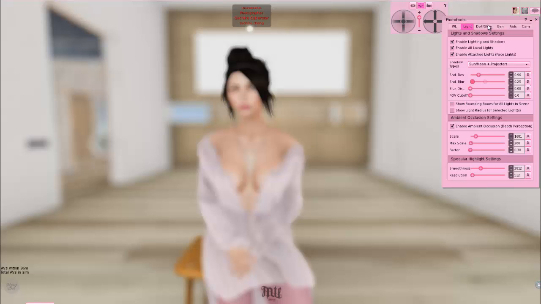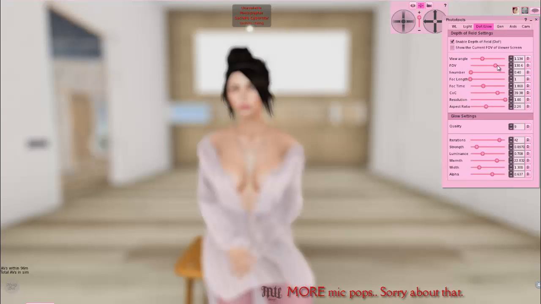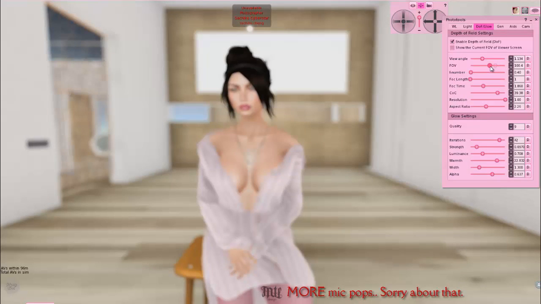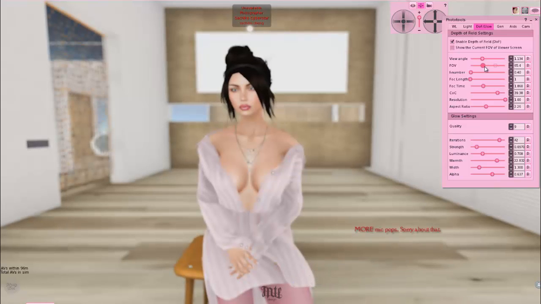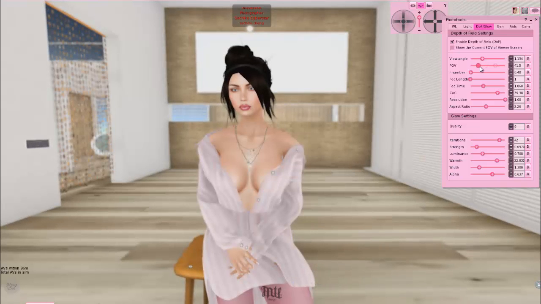I usually don't bother too much with field of view, just because I prefer to add blur later. I like to control exactly what's blurred in the pictures. I might not want all of this decoration in the back blurred, or I might not want these curtains blurred.